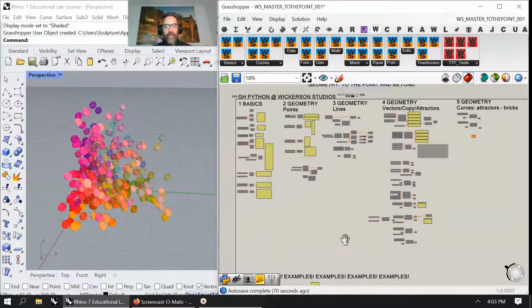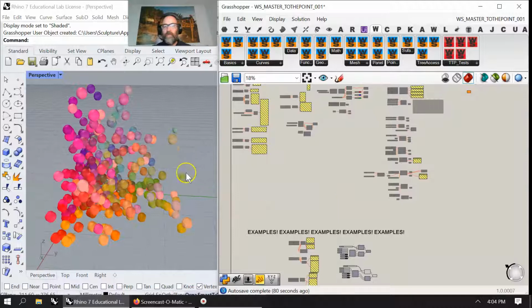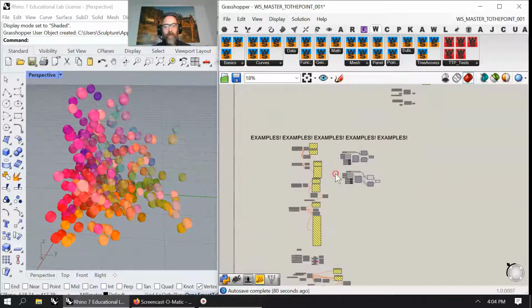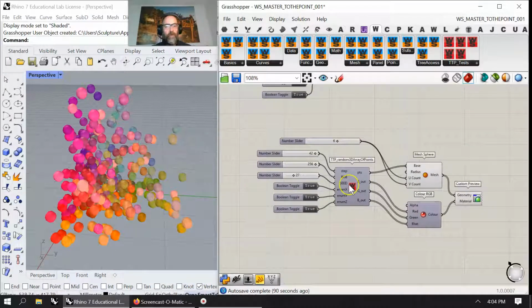Anyway, that's the nature of it. I hope you enjoy it. It's a fun little exercise. You start to understand the logic visually and geometrically. I think it's great for designers, artists, architects, furniture designers, jewelers. This is something to really wrap your head around because these nodes cluster so much wonderful, powerful material for you that you can turn into your own custom nodes, which is basically what I've been doing lately.